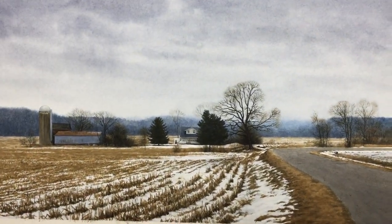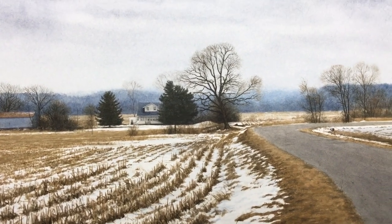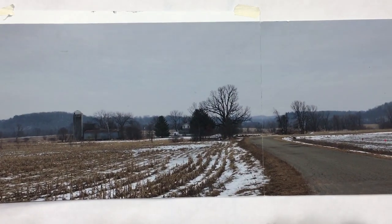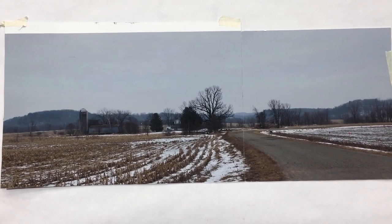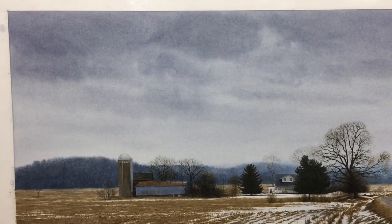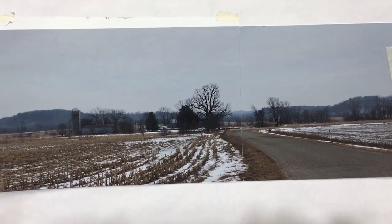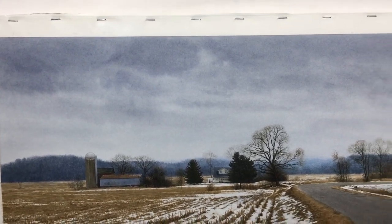I'll tell you a little bit about my thoughts on this painting — how I was working, what I was doing a little bit differently. I drew the whole thing out like I always did. The sky was totally just gray with no distinctive cloud shapes at all. And when I painted it that way, at first it was flat like you see in the photo. I just thought it was really boring, so I started to add more texture to the sky, just inventing shapes.